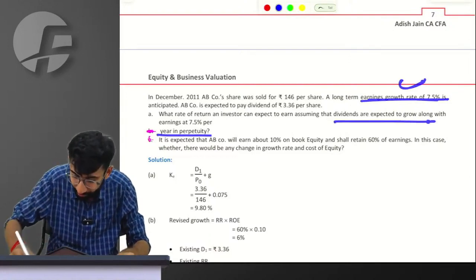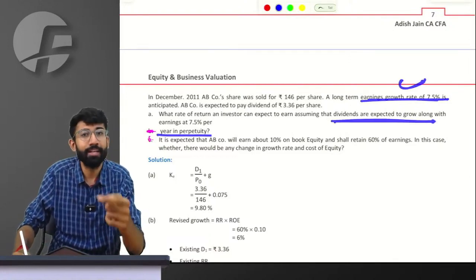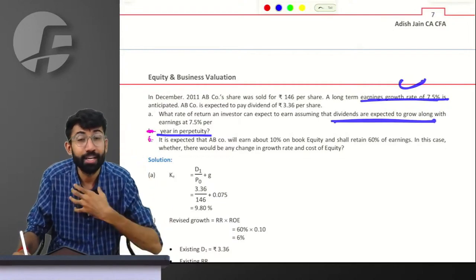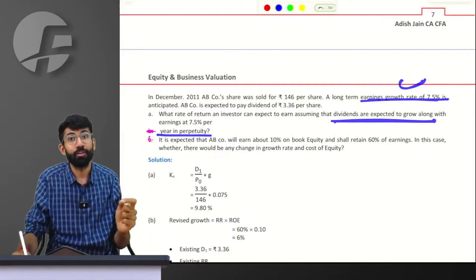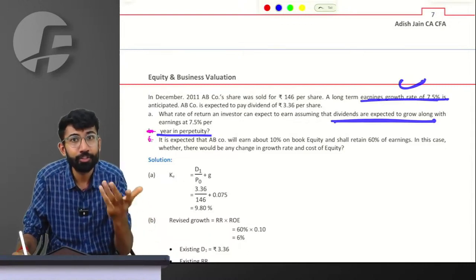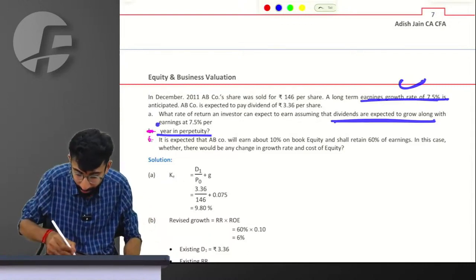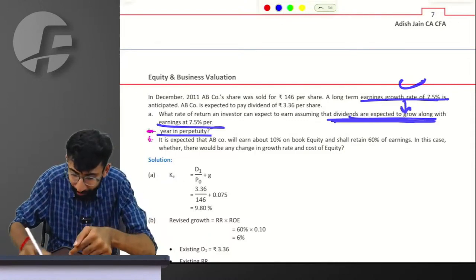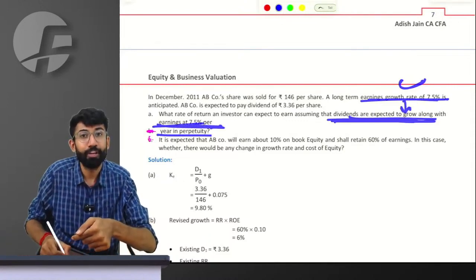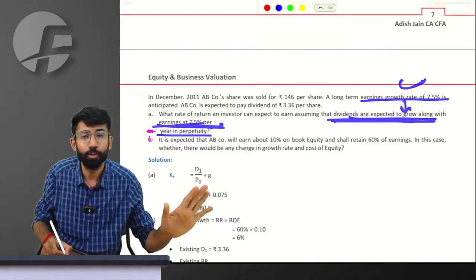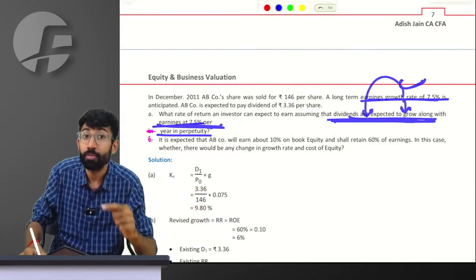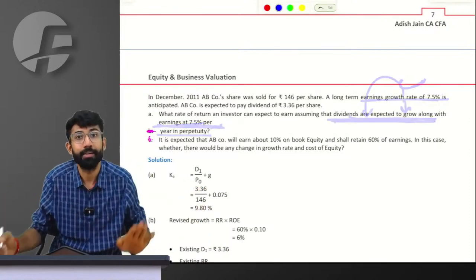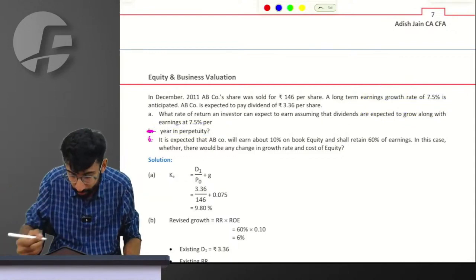Over here the institute has explained that it is dividend growth. Even if they don't explain, I will assume, but it's not getting assumed out of ignorance. I am intentionally assuming it using my knowledge that okay, I need dividend growth and I can assume it. When they have given the dividend growth rate to be 7.5, again it is your knowledge, not your ignorance, which will tell you that okay, which means payout ratio would be same, which is why they are assuming so. This is the clarity. All right, so please be here.